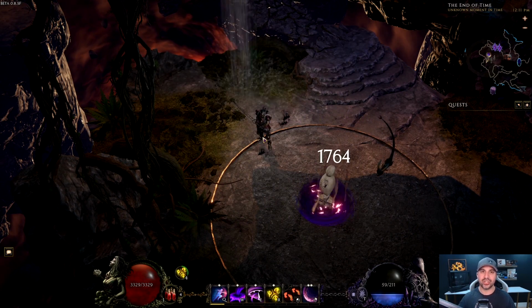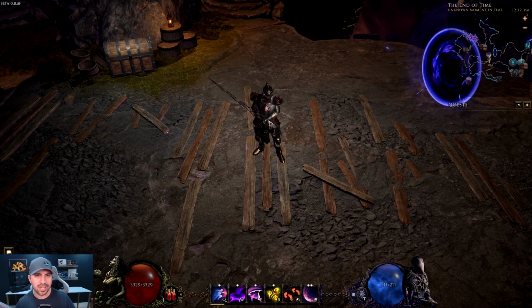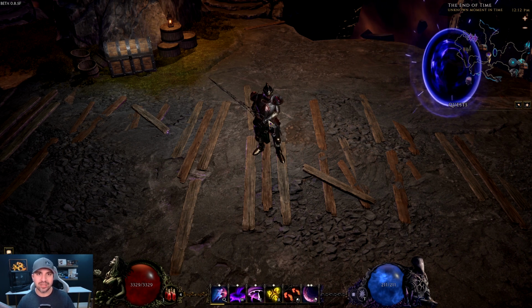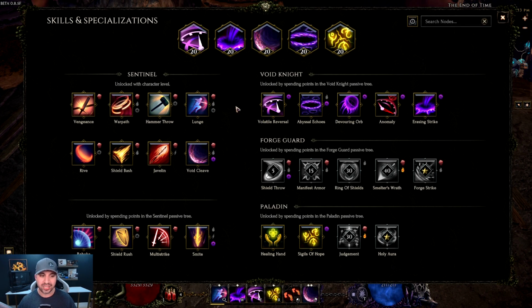590,000 damage. We'll leave it right there. Last but not least, let's talk about how you level up this Void Knight. If you are level 1, where do you go? Well, for me, if you are a Sentinel, you level up your characters the exact same way every time. And all you need is 3 skills.